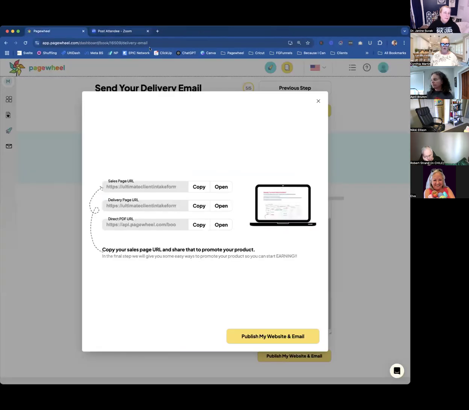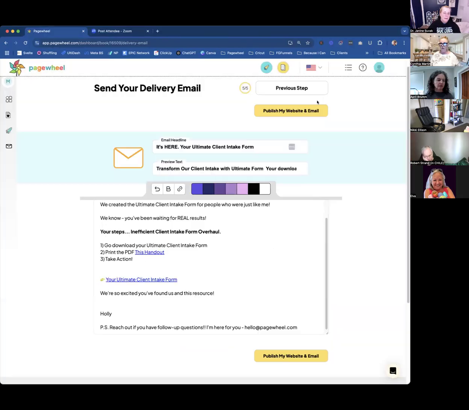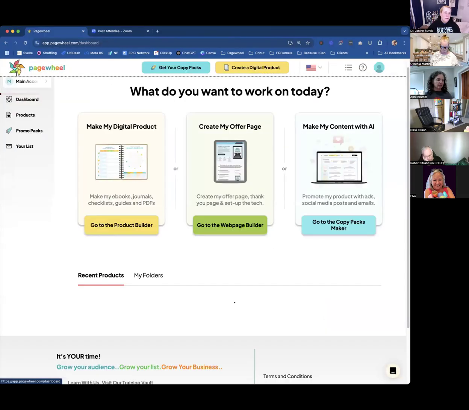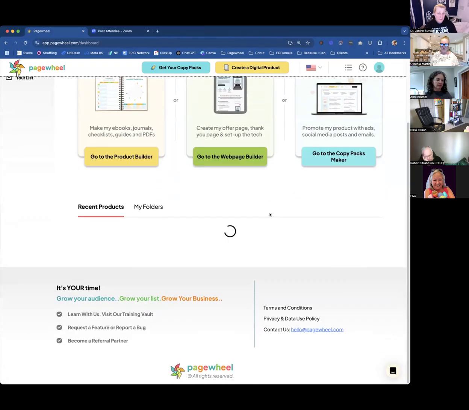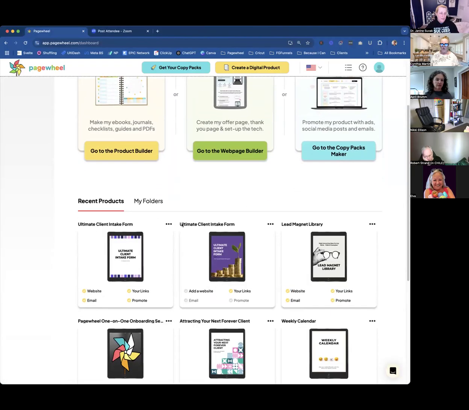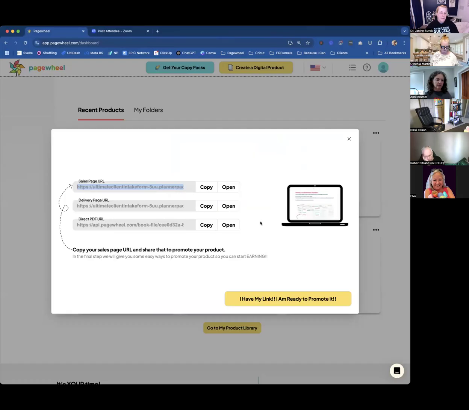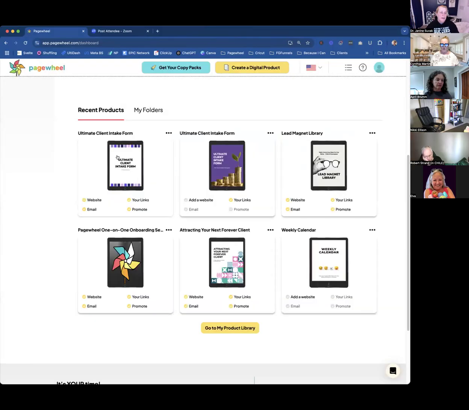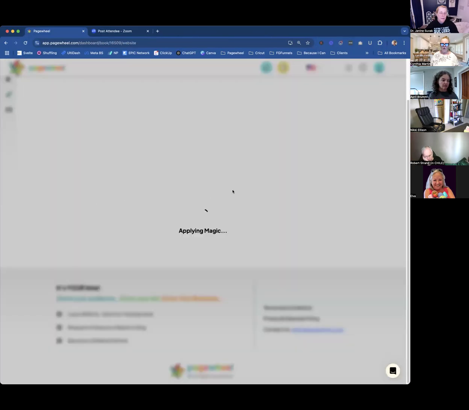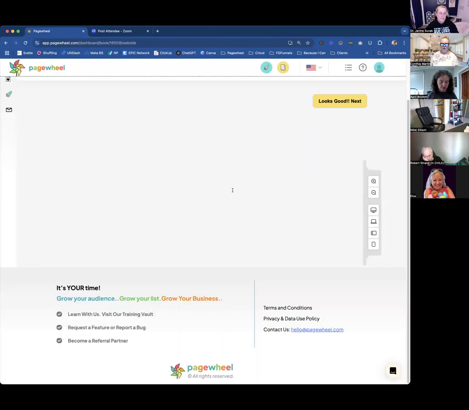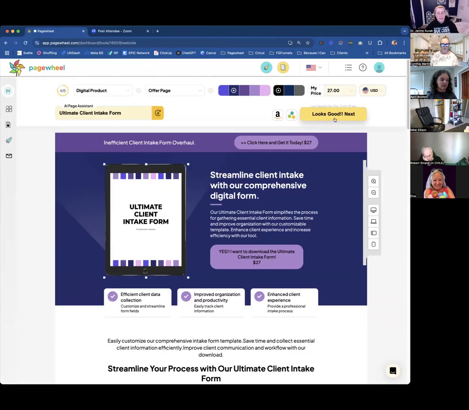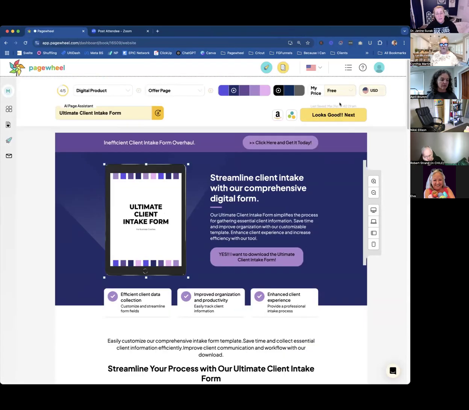Okay, and for you guys, here's the dashboard, what I was just talking about, and finding your links. So now the new thing is here. If I need any of those links, here they are, right? So I can just copy them and do whatever it is I need to do with them. You can always click on here to go back to the product editor, or you can click on website if you want to go back and edit the website, right? So in my case, this is something I'm going to share with you guys, so it's going to be free.